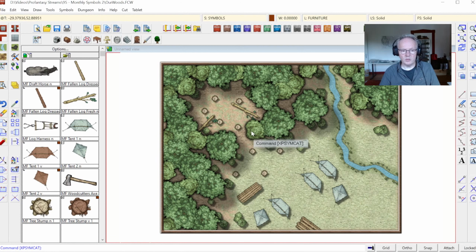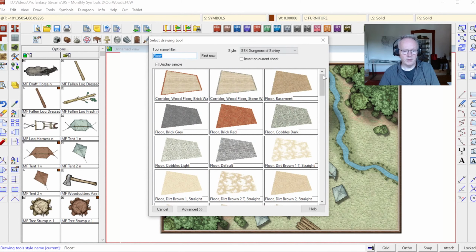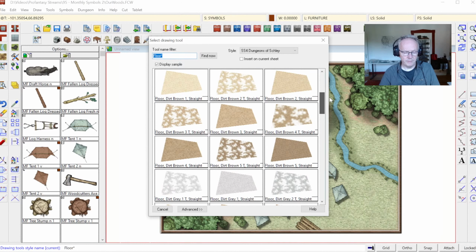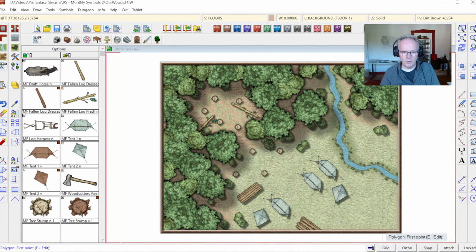And for that, because I don't want to go back to outside again, I'm just going to use the floor drawing tools and adjust the sheet effects for that a bit. So I'm going to go default floor, right click the button, take a look here. What do we have? And we do have dirt textures. I'm going to choose a bit of a darker one here on the floor.